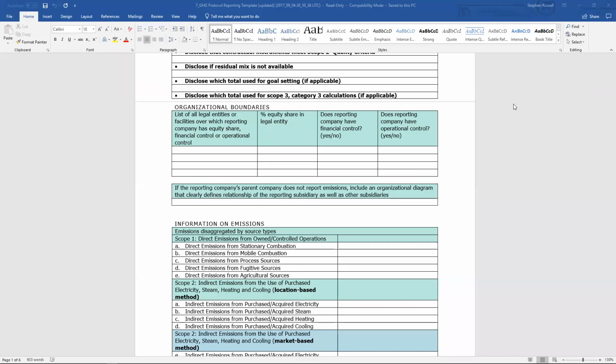If that information isn't available, if that emission factor isn't available, or if that instrument doesn't meet the Scope 2 quality criteria, then a company would instead use a grid average emission factor or a residual mix emission factor. So to answer your question, in those countries where the market-based factors aren't available, the company would use preferentially a residual mix factor, and if that's not available, then they would use a grid average emission factor.